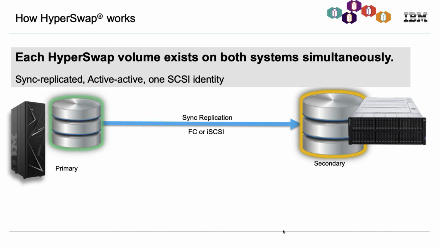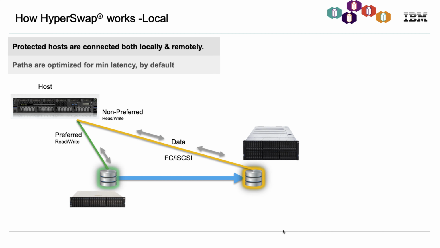Now, how do we do this? Those two volumes, or LUNs as we like to call them, are going to be in synchronous replication. But it's better than just synchronous replication, in that if a read or a write comes in on one side or the other, it'll automatically be handled without any problem, again, without any IT staff member. So let's take a look at that in a little bit more detail.